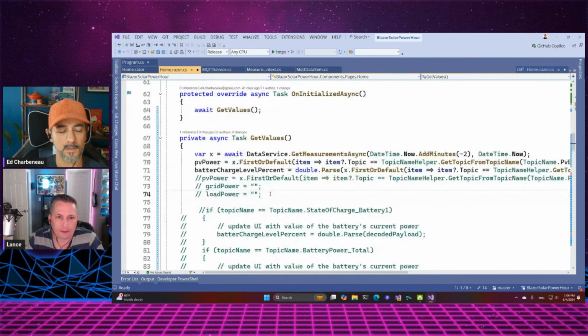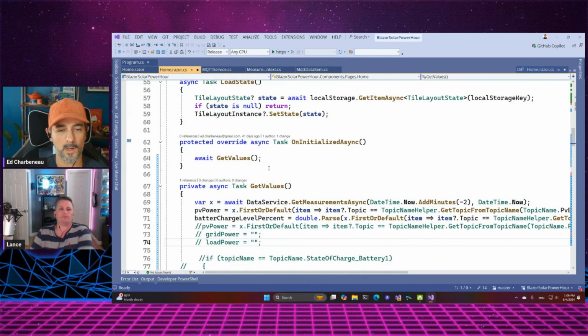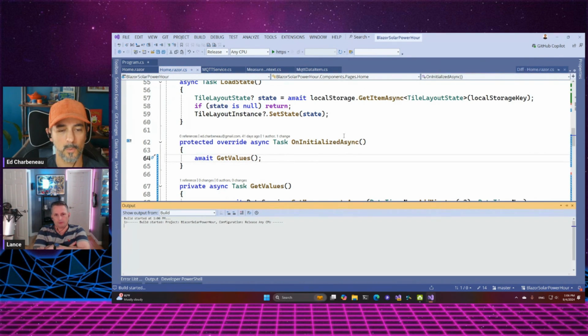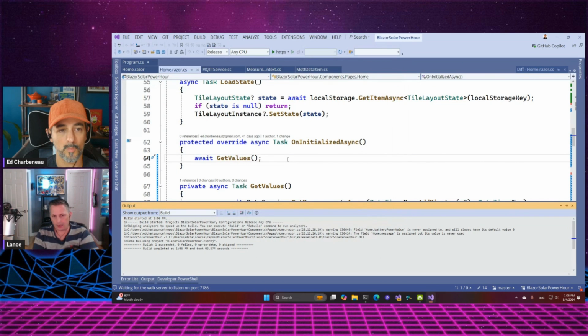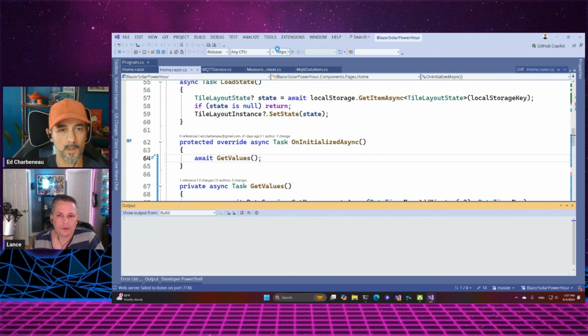Yeah. And then we're not going to get live values, we're going to get one set of values, so we'll have to keep doing this over and over again. But I think we need to hook this up to a button because the app's not going to be. Well, I guess if we launch the app a couple times back and forth, it'll start to build up data. Okay. What was the error?